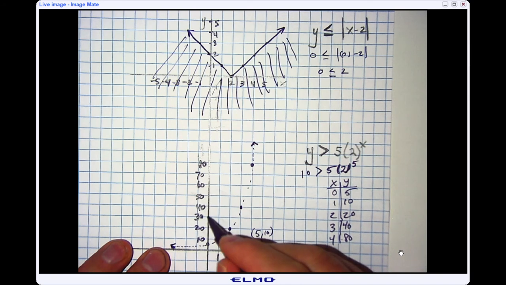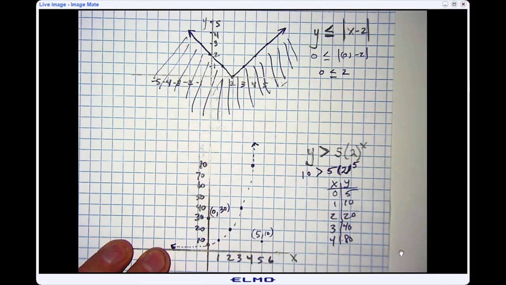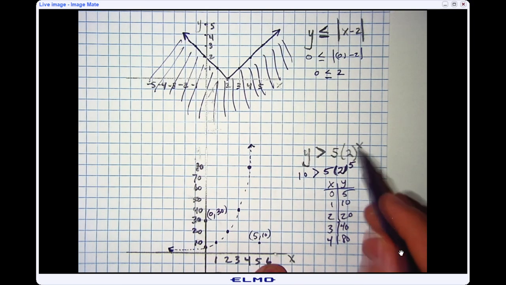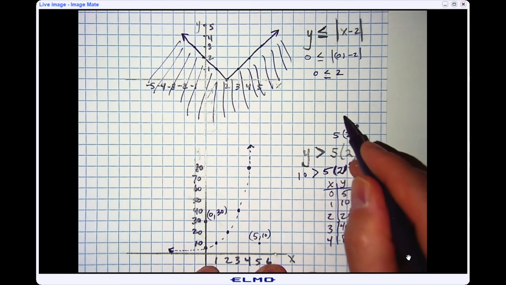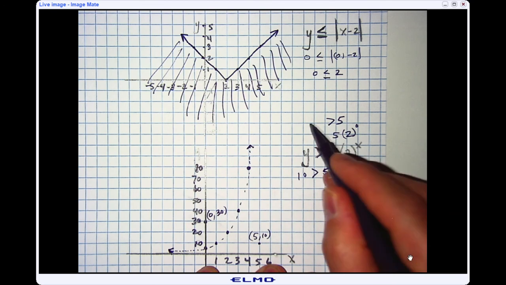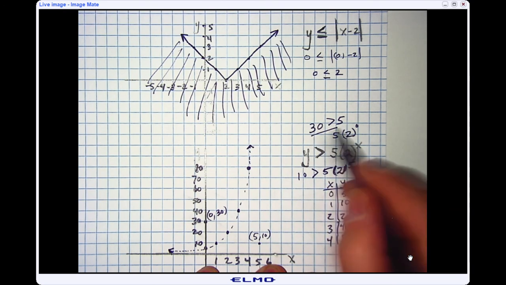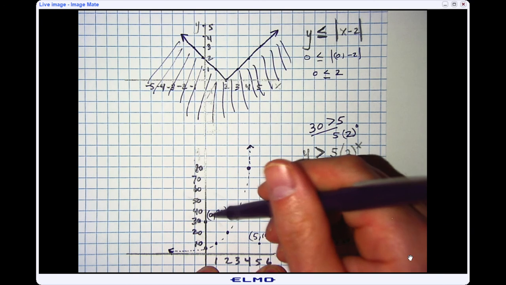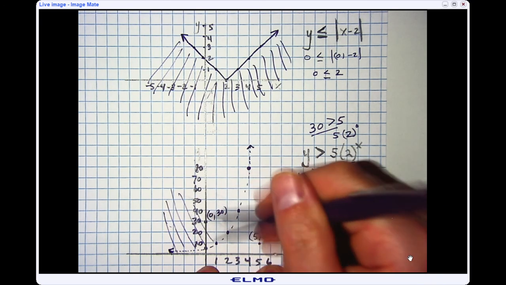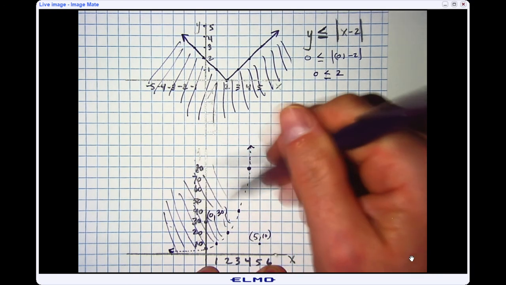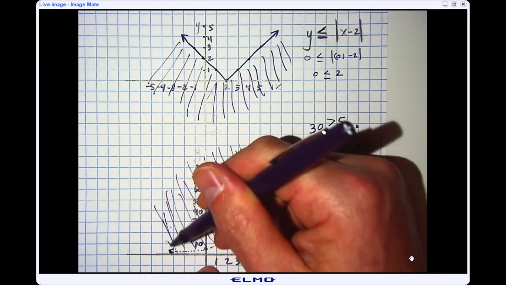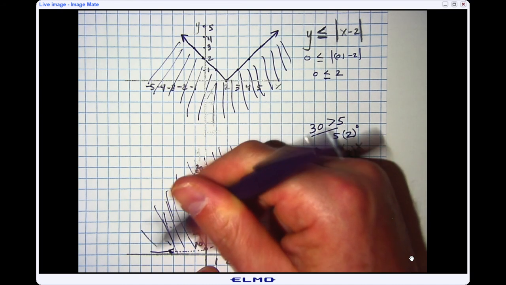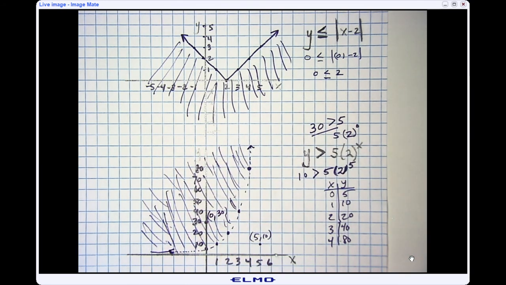I'm going to choose this one right here, which is at 0, 30. So if I put in 0 for x, that would be 2 to the 0 power, which is 1, times 5 is 5. And I put in 30 for y. And 30 is definitely bigger than 5. So that coordinate point does work. So I would shade everything on this side of the line would be a solution. All these coordinate points in this area. And again, this goes on forever, never really close to 0. So it's all the stuff in this area would be solutions.